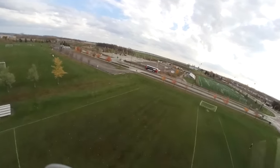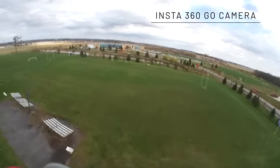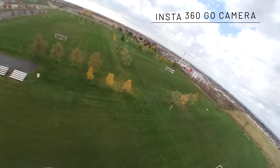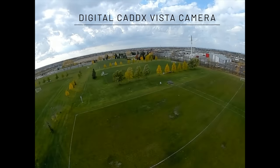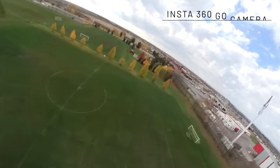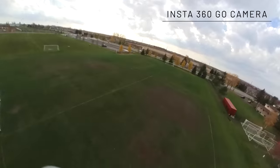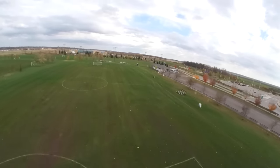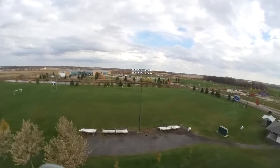And as you can see here, this is what it looks like. And on my display, I'll show you right now, this is the Insta360 display, and I'll switch over to the display coming out of the digital camera. So this is what it looks like with the digital camera. You can see the displays are a little bit different, and then I'll switch back to the Insta360. It's a little bit smoother because the Insta360, with all this wind happening, smooths everything out nicely. In my goggles, I can see the voltage, and it pretty much shows me that I've got enough voltage to fly for another like 25 minutes or so. It's pretty decent.